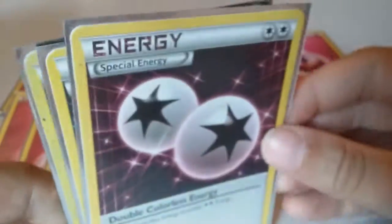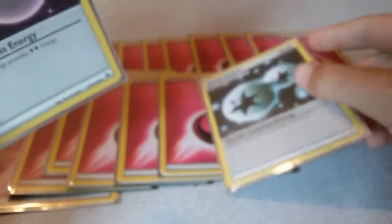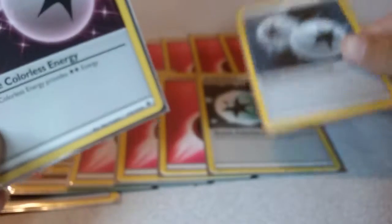But yeah, we have, as you saw, 3 Double Colorless Energy and 15 Fairy Energy. So a total of 18 energy in the deck. And guess what? That's it for the deck.